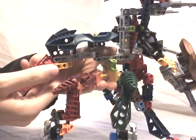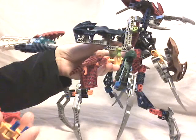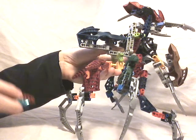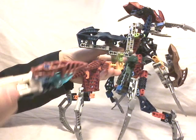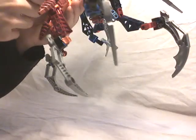And finally, the tail part, which is linked on this section, as you can clearly see, and it's made, of course, with different types of arms put together with some connectors. And here's the tip or the top of the tail right here, which looks like some spike. And that's all, guys, for the construction.